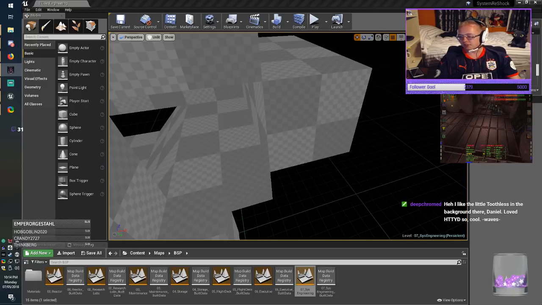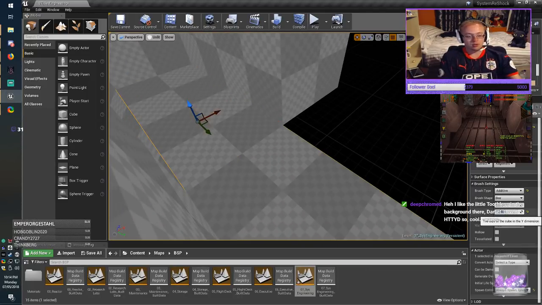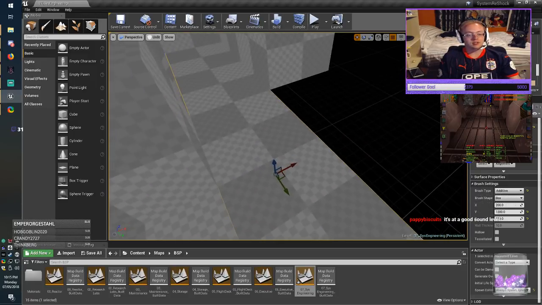2, 4, 6, 8, 10, 12. So that's not 4. That should be 12. And we'll move that.